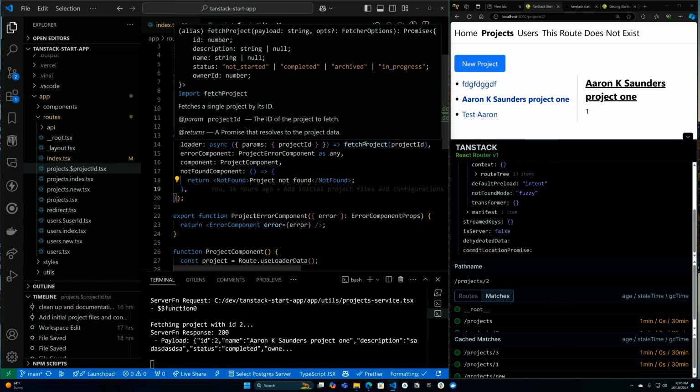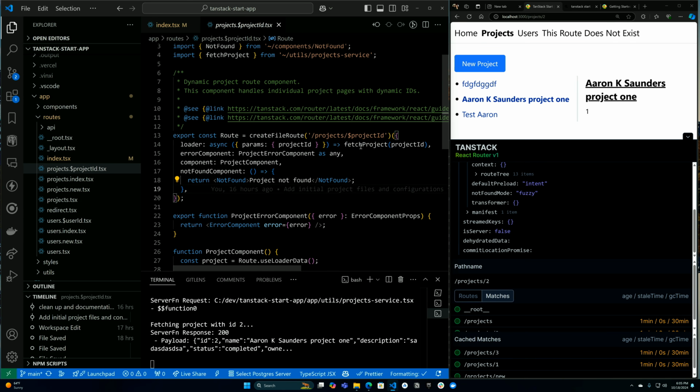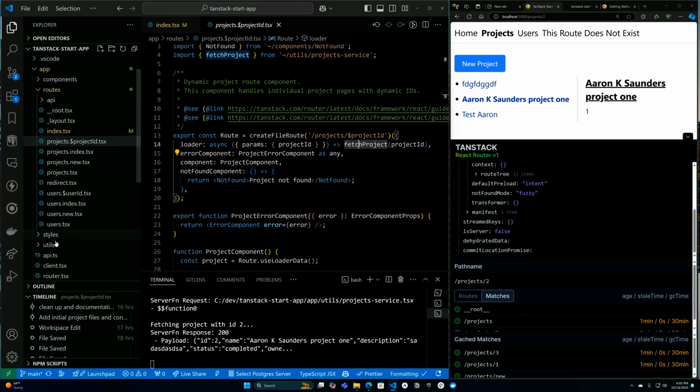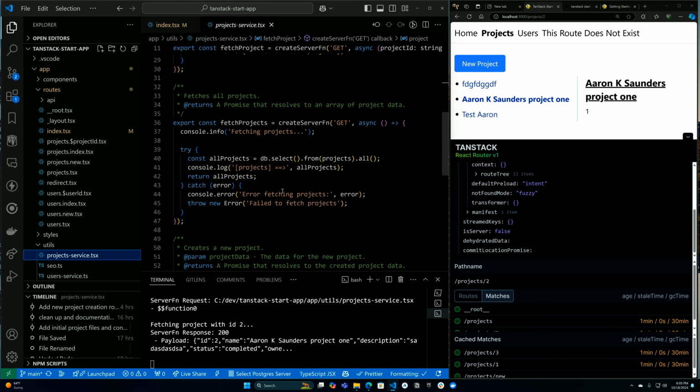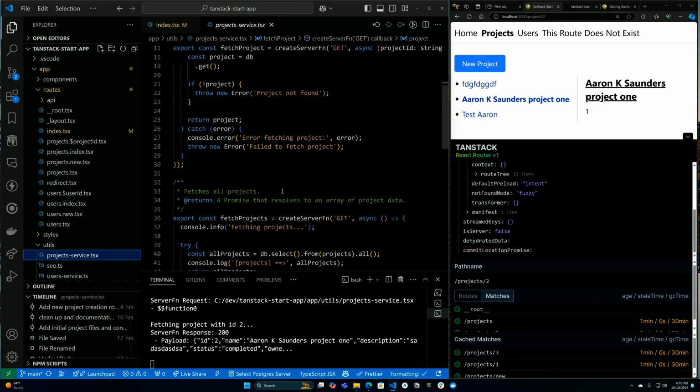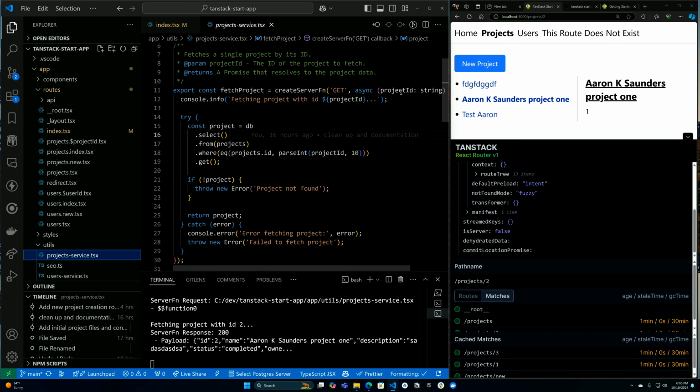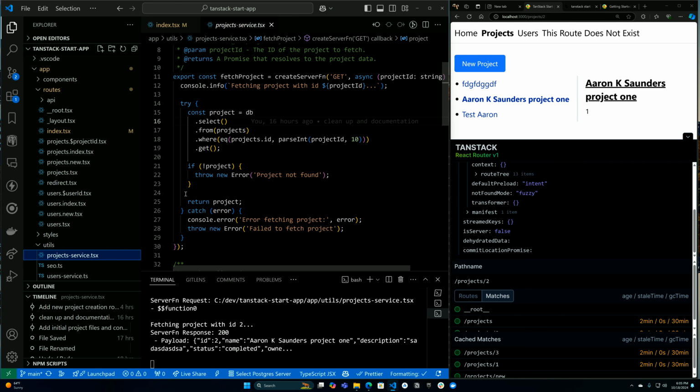And if we go to that project now, let's go back here to, where's my utils? Project service, fetch project. That's fetch projects. You go to fetch project. I have our project ID, which gets passed in. I use Drizzle to query the database. I find my project where the project ID matches, convert it to an integer because the ID is stored as an integer, throw an error if it's not found, otherwise I return the project that I found. If we go back, we can see that this is what's executed in the loader.